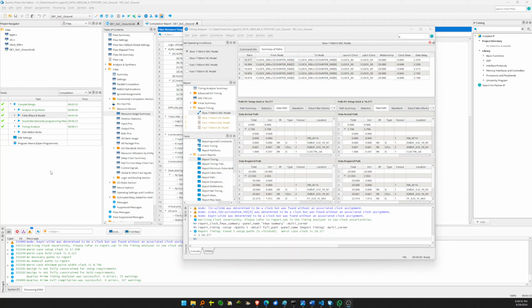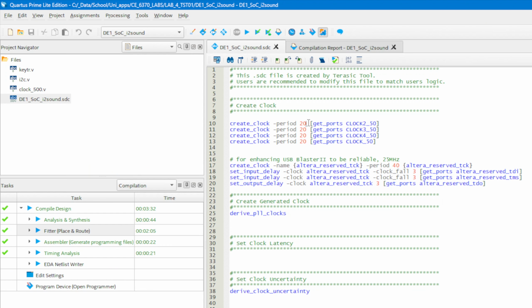To do that, we can close this Timing Analyzer. We can go here, and if you imported the DE1-SoC.sdc, you can open that, and we can change all of these to, sorry, and okay, and then press Control S, save it. Then we want to resynthesize this and compile it.